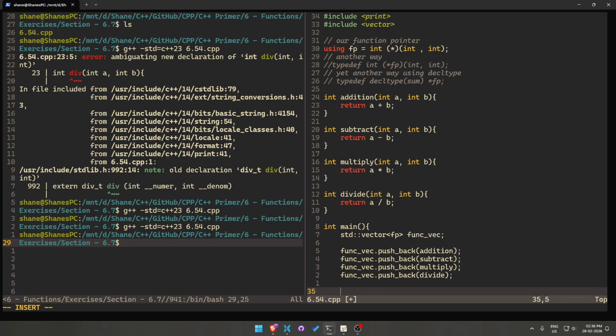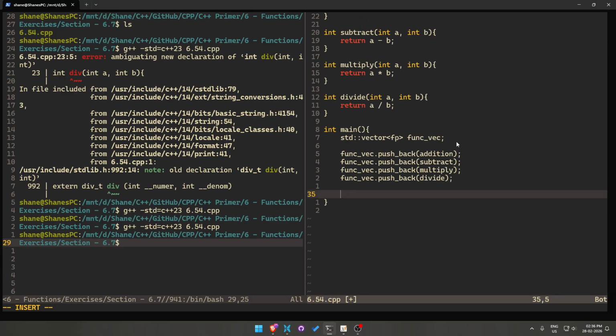Then what I can do is I can call each of the vector, can call each of the vectors. Say func, print line, addition of, say, 4 and 2.